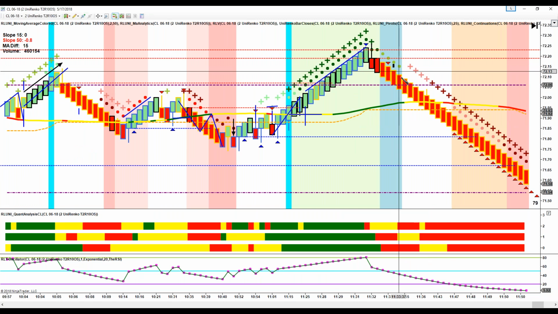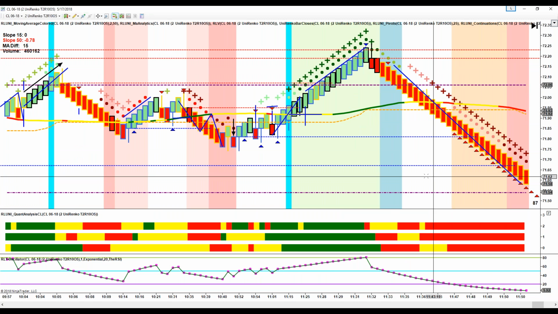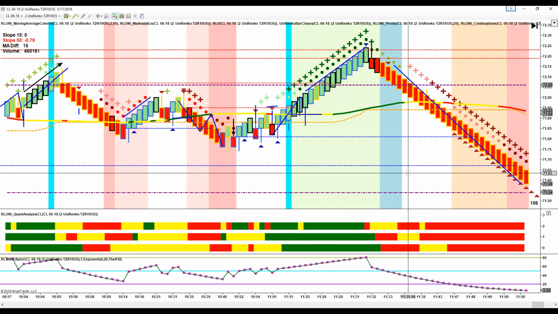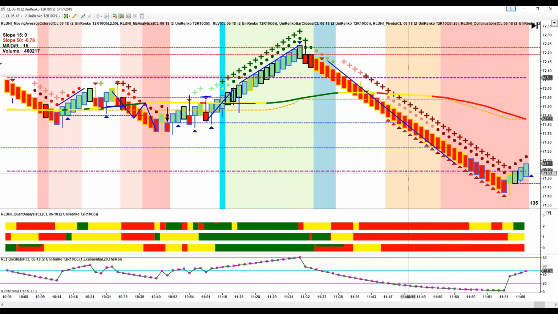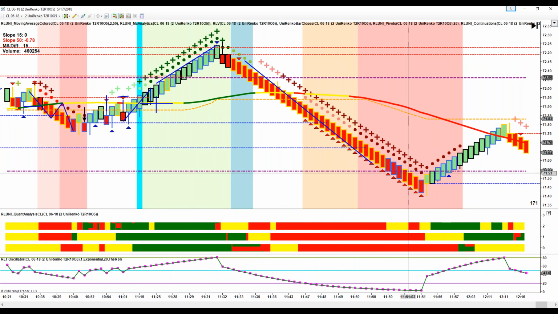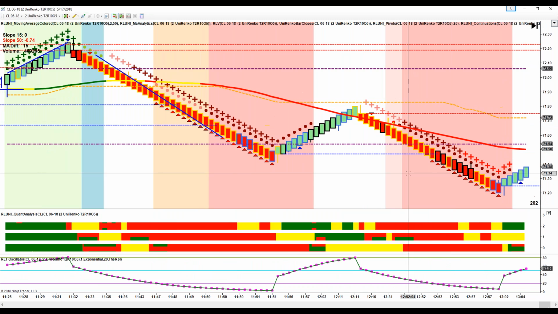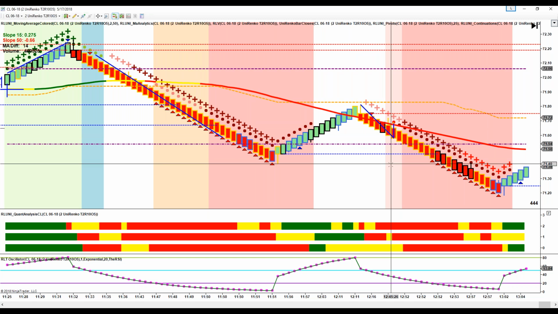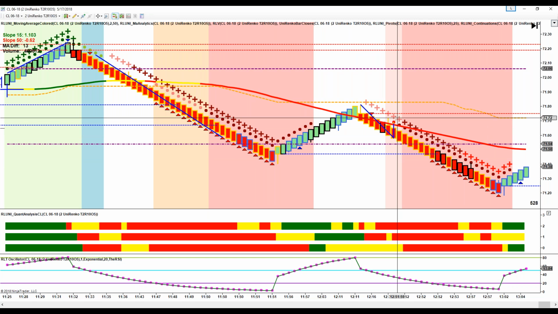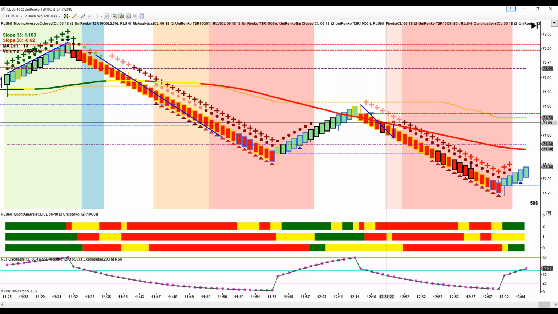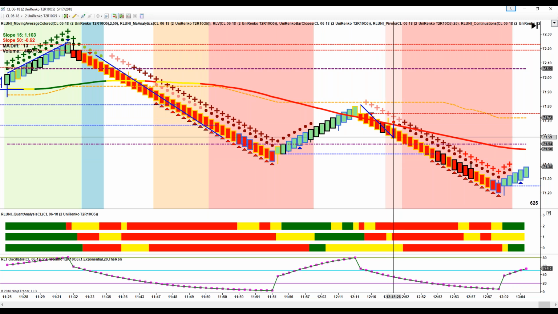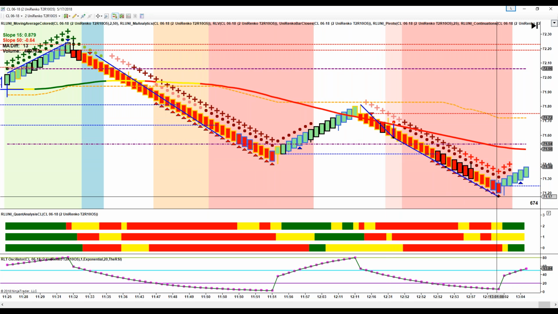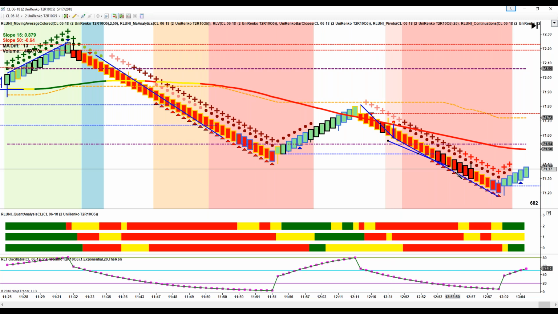Here, you got to move through, and no way to get that move. Just no way. It's a shame, but you're just not going to get every move. And there's the trade. The move through, and then the pullback. Now, if you waited for the dual dots, you missed the first wick. And then you got this whole trade, or at least down to here. But that's the low risk entry.